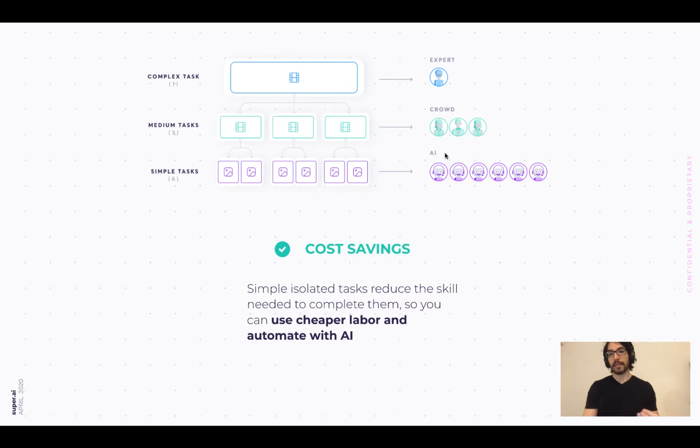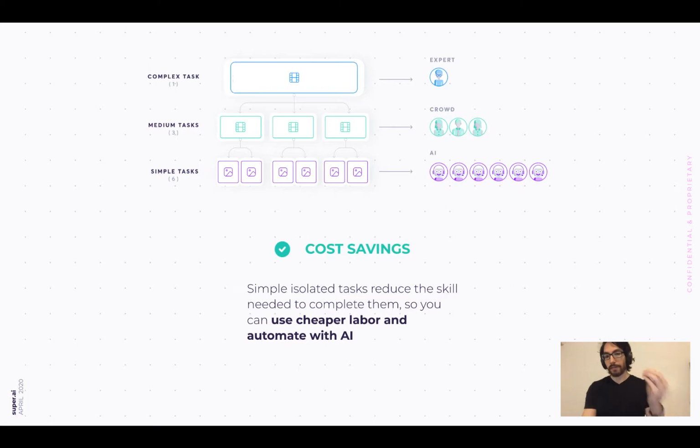So if you asked an AI to solve this complex task, most likely it's beyond the scope of what the AI can do. We're in the world of narrow artificial intelligence and machine learning. Whereas if you ask an AI to do a very simple task, because we're in this world of narrow AI, this works really well. And in fact, I'm often confused when I hear labeling companies or labeling tools trying to automate the whole end-to-end complex task. That doesn't make much sense if you think about it, right? Because if you can have an AI that's good at the end-to-end tasks, then why would you need to label data? Just use that AI.